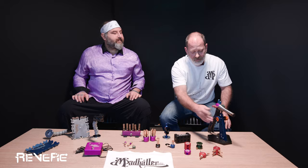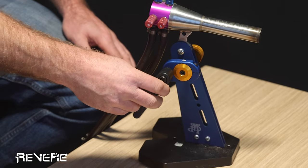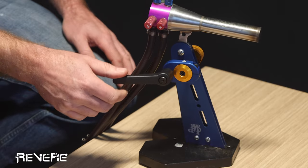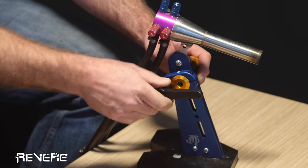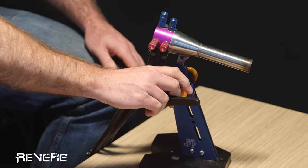It includes the hardware and a wrench, so you don't have to have anything. Just slip it over, clamp it down. You can reposition the handle up or down. Makes it super easy and convenient to move. You can kind of use it like so. If you want more leverage on a bigger torch, you can put this in reverse and you get more torque over here, however you want it.